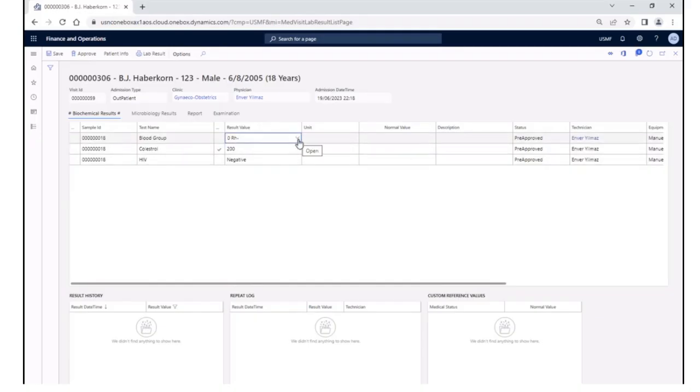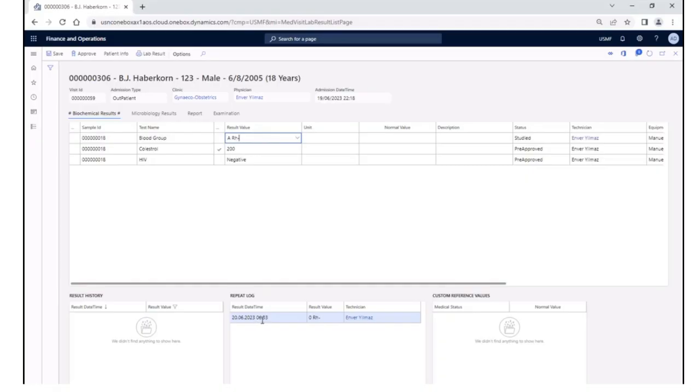It keeps track of the changes on the test. Say I change one of the values and save it again. Now it logged the previous one with the result date and time.